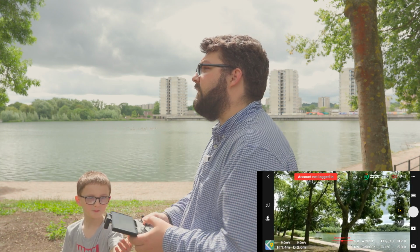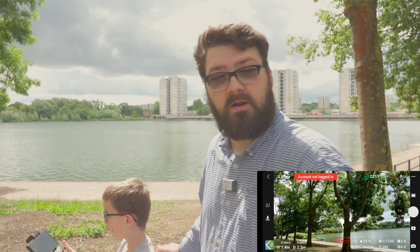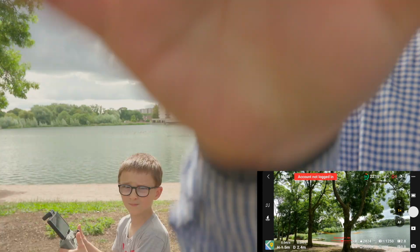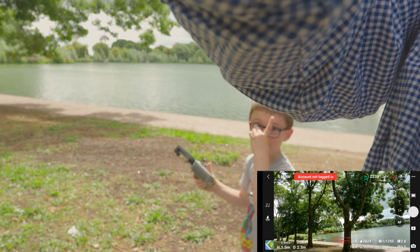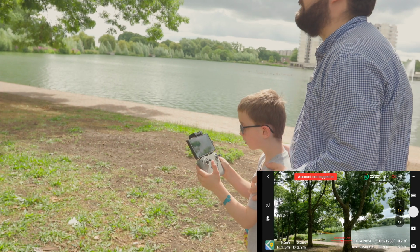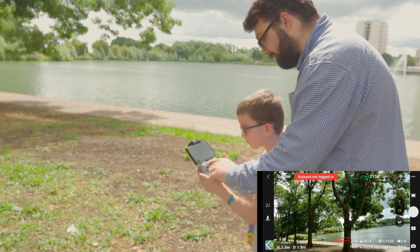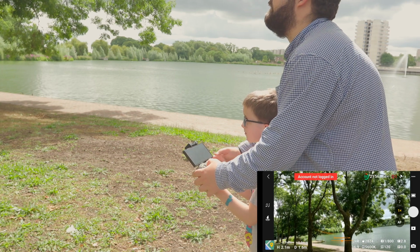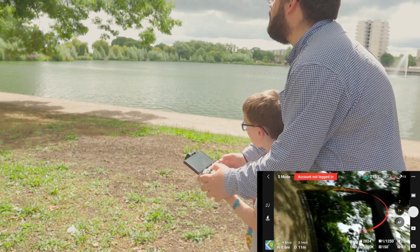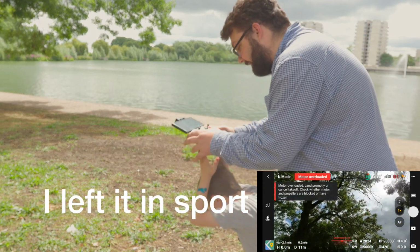So here we go. Now the 7-year-old has the controller. Let's bring this camera down so that they can see you as well. What do I do now? Which one's the go forward? Which one's fly into that tree? Which one's push forward, this one? It's this one. No, that's up. Oh! Let me get it.